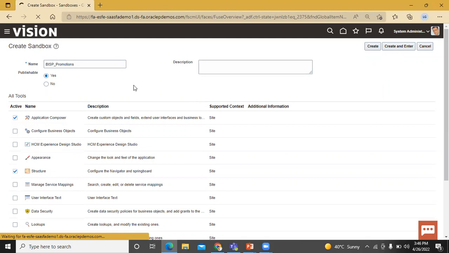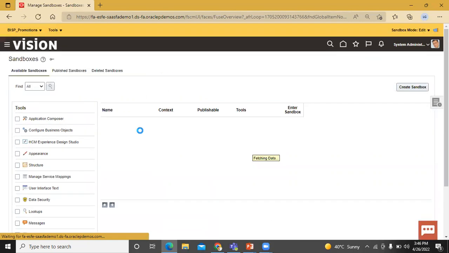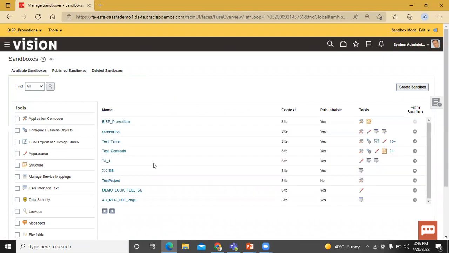It will take a few seconds to complete this process, so wait for a while. You can see the sandbox gets created.